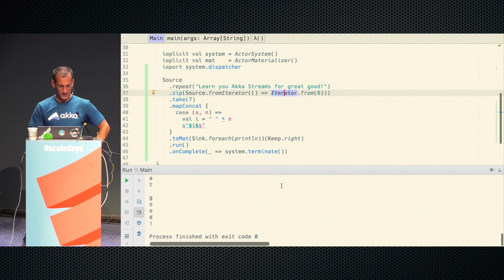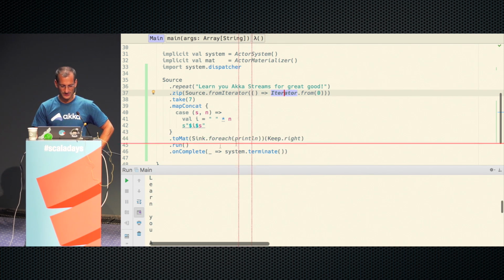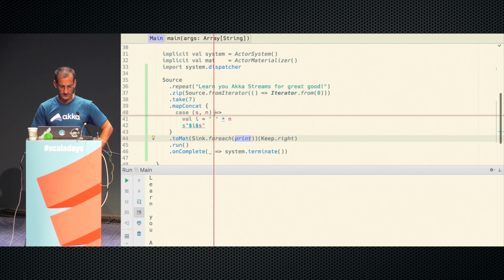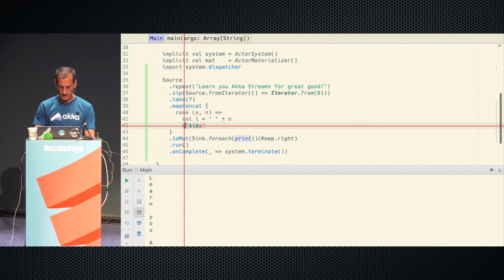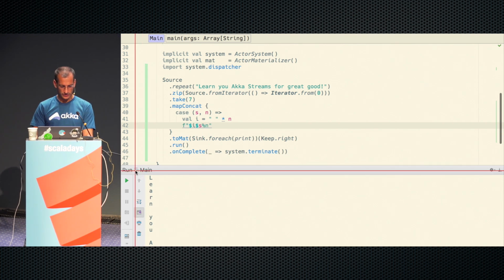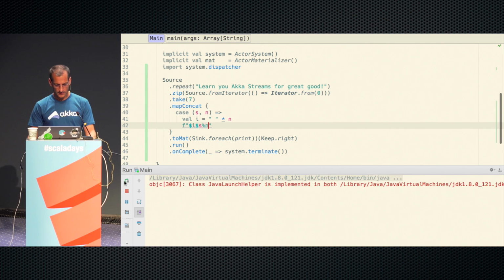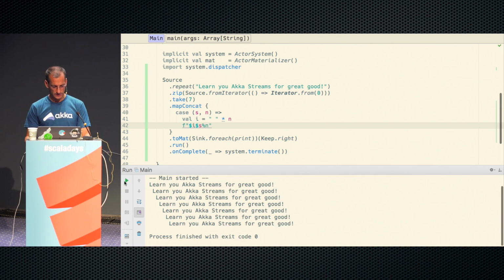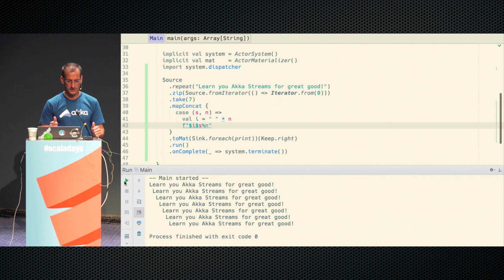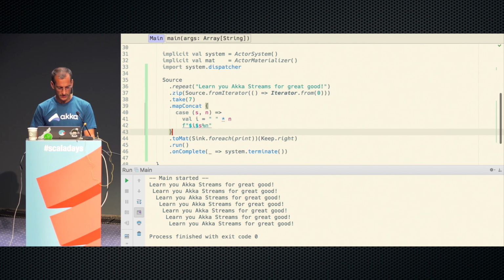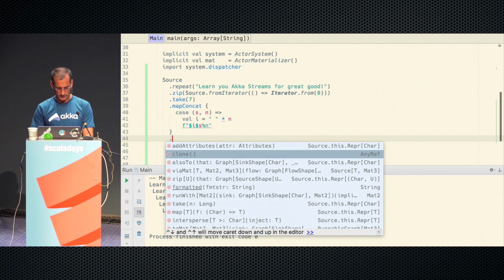So we're printing each character, so we don't do the println here, but the print, and now we don't have a line break, so we have to add a line break here using string interpolation with the f-string context. And hooray! That was too fast, right? And you already mentioned we should throttle that thing. So this is another nice API method here.